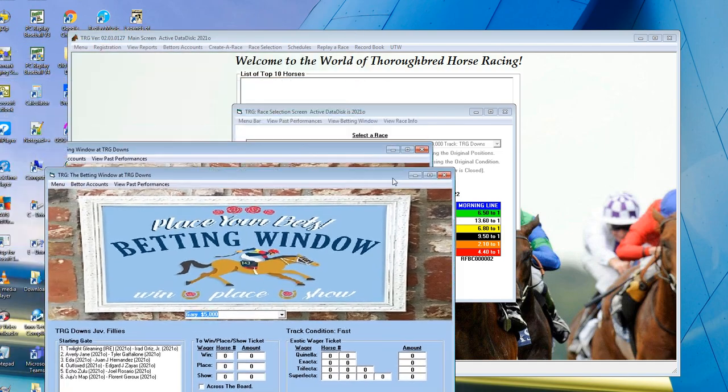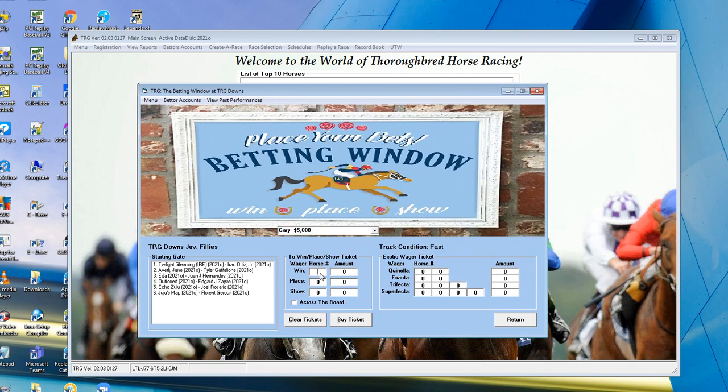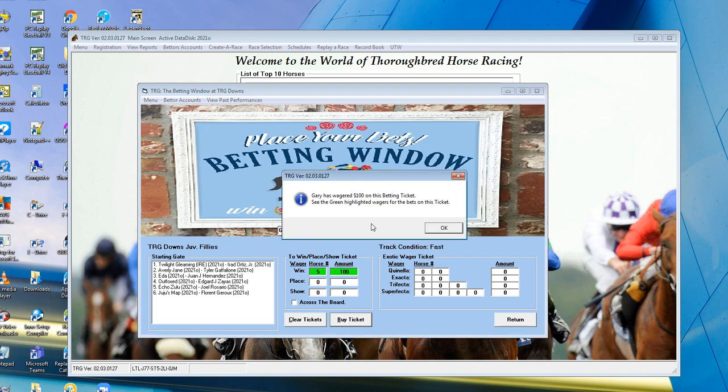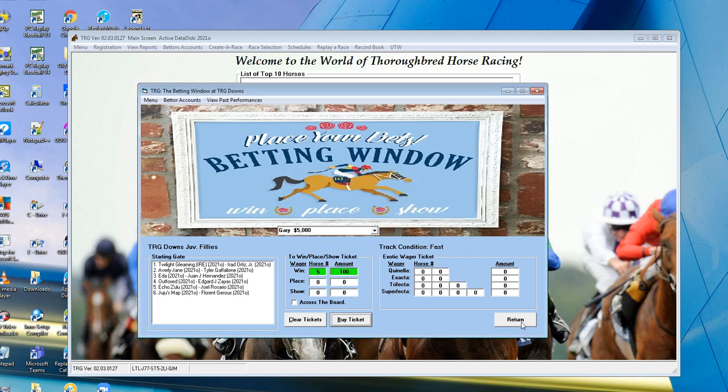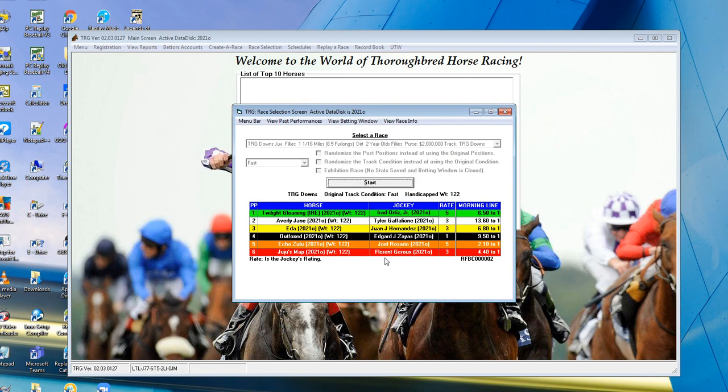And we realized that, look down here, Echo Zulu is the favorite, so we're going to play Echo Zulu, post finishing 5, we're going to wager $100 on him, and that's all we'll do now, since we only have 5,000, make sure we have some money for the big time races, and then there's also a daily double today, too, so we'll buy our ticket. Just make sure that you buy the tickets before you leave the betting window, otherwise it will not be processed.